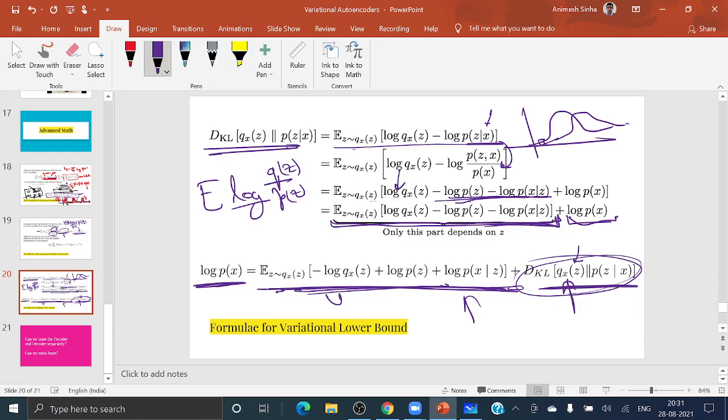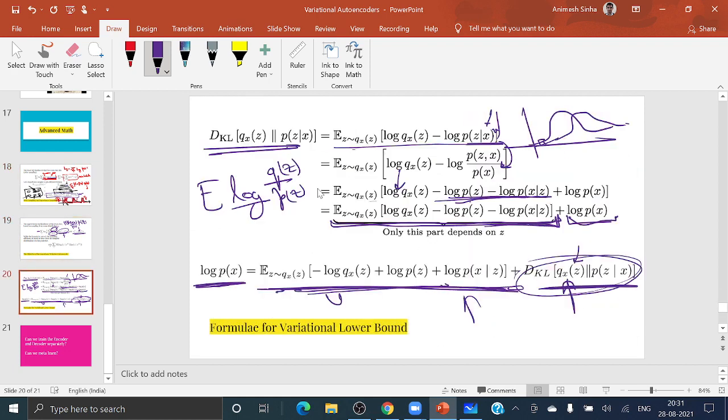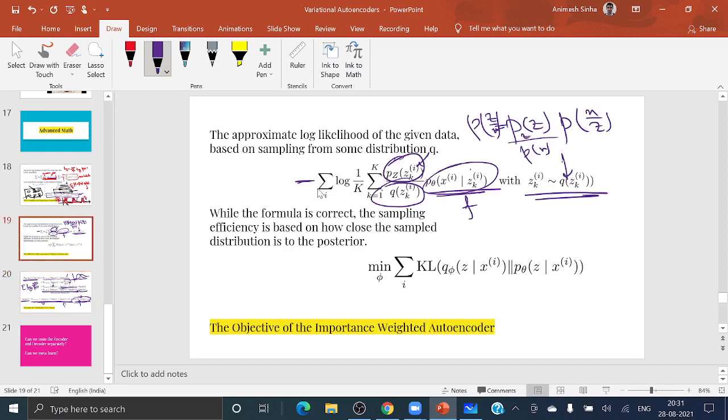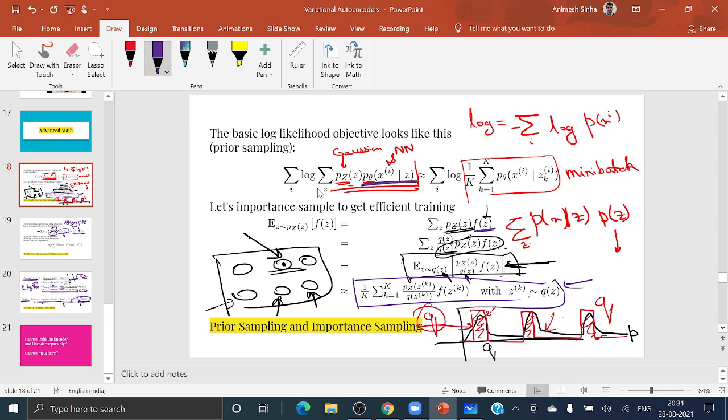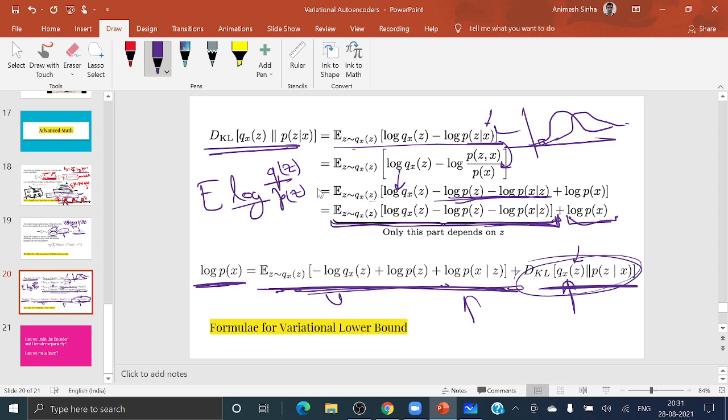So is this the entire derivation? We have derived the loss, we have derived the value of log p of x. What we wanted to do was sum over, we said that our initial value of the loss was sigma over i of log p of x_i. So if you take the negative of this and sum it over all x_i, we have the formula of the loss.